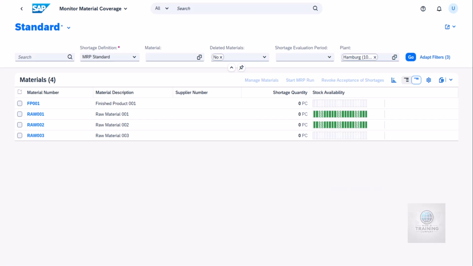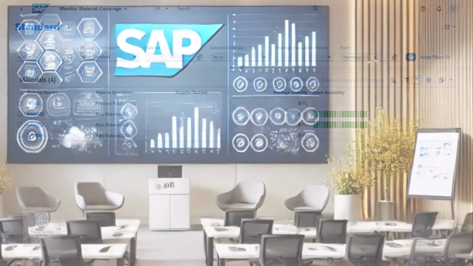The system demonstrated how, starting from independent planning, it was able to generate dependent requirements, plan the production of the finished product, and anticipate the procurement of necessary raw materials. This seamless integration between planning and execution ensures that the supply chain is aligned with business demands, avoiding failures or bottlenecks in the production process.